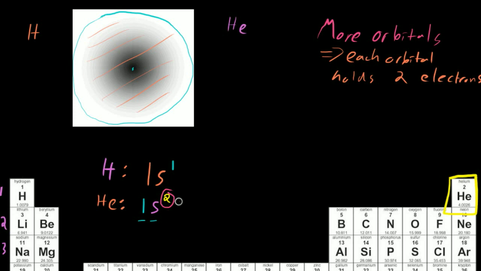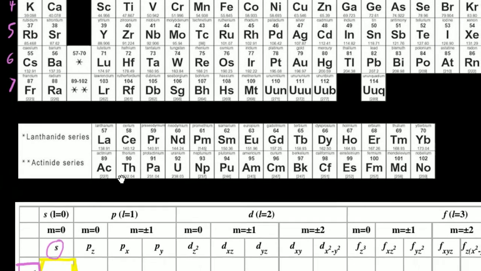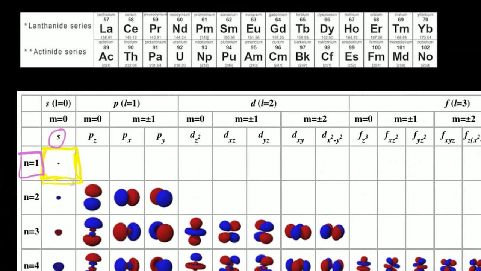So anyway, I'm out of time for this video. In the next video, we're going to start talking about these other types of orbitals. You can see that these orbitals start to take on some pretty interesting shapes. The s orbital is interesting from the perspective that it's just a probability function of where we might be able to find an electron. And these other orbitals are probability functions as well, but you can see this is a pretty weird shape that we've got for this orbital. And there are lots of strange shapes.